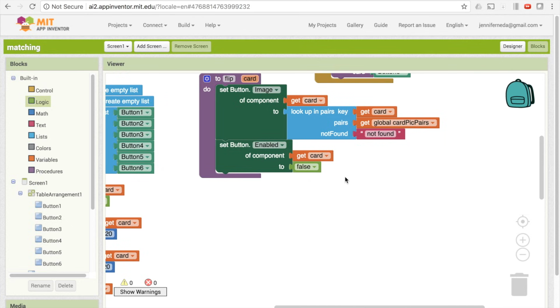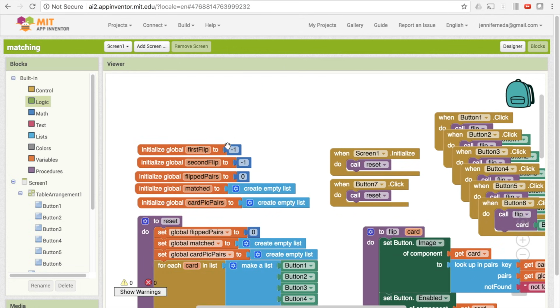Now we're going to need to cover the different cases that we have. First, let's look at the case that this is the first one of this pair. So maybe the last time they clicked a button, they completed a pair, and now we're starting a new one. So we don't really need to do much in this case because we don't need to check to see if it's a match because we haven't gotten the other element of that pair yet. So to check if that's the case, this is when that variable called first flip comes in handy. You'll remember that we decided that it would be -1 whenever we haven't gotten the first member of that pair yet. So if first flip is -1, we know that we're starting a new pair.